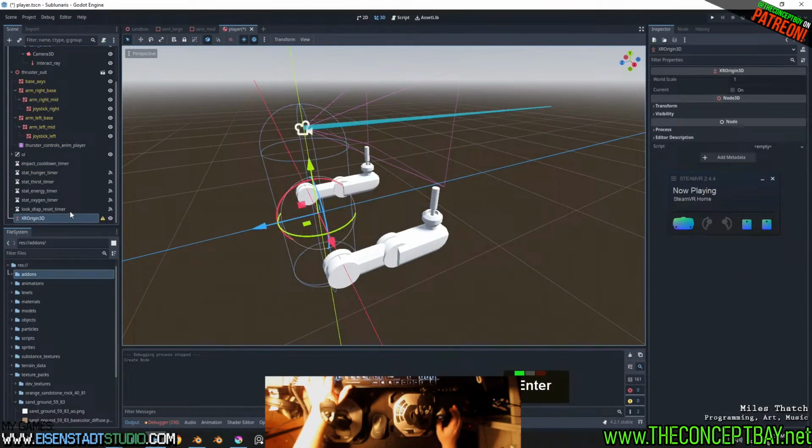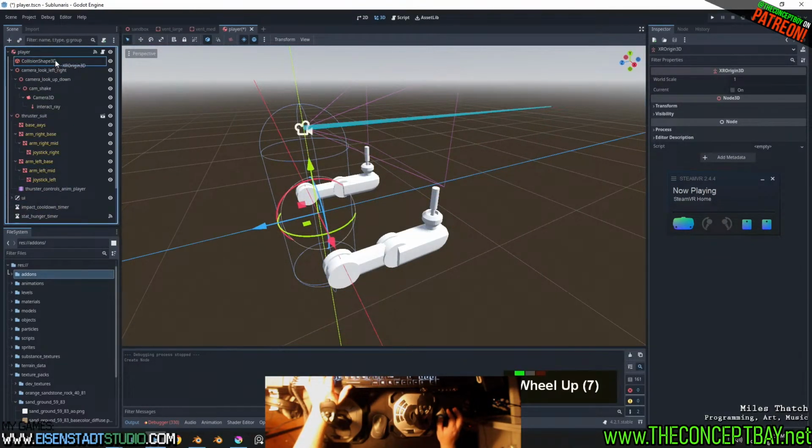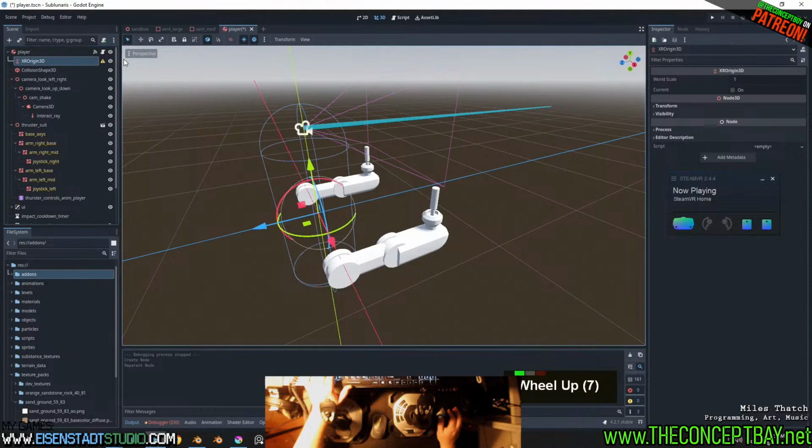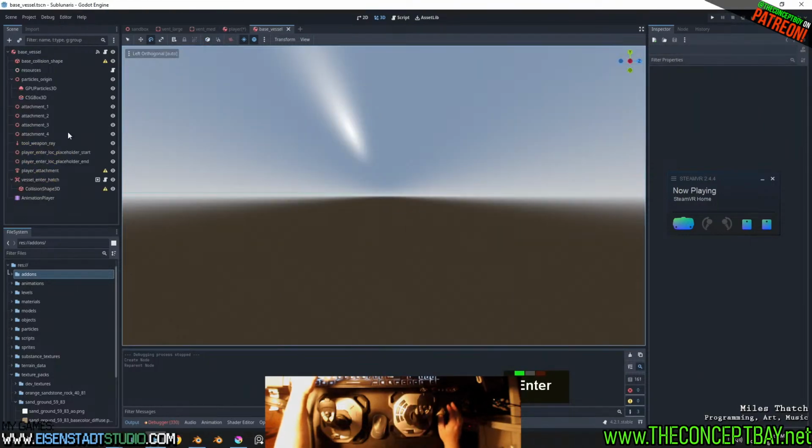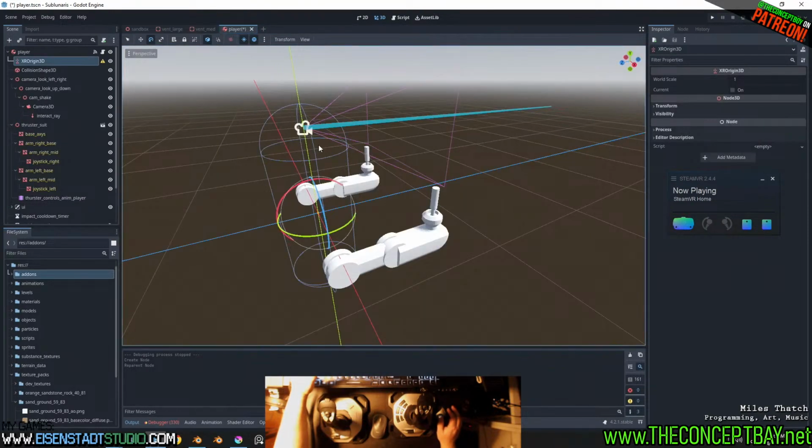XR origin. We're gonna have to do this. Let me double check. Vessel. There should be a base vessel. Base vessel, yes. We should remove anything VR related from here. It looks like that is indeed the case. Let's get out of here.